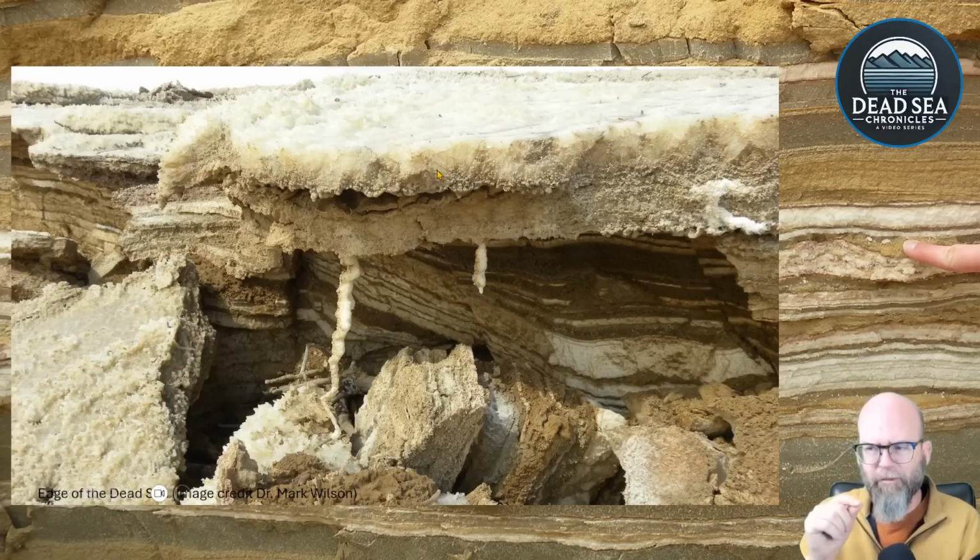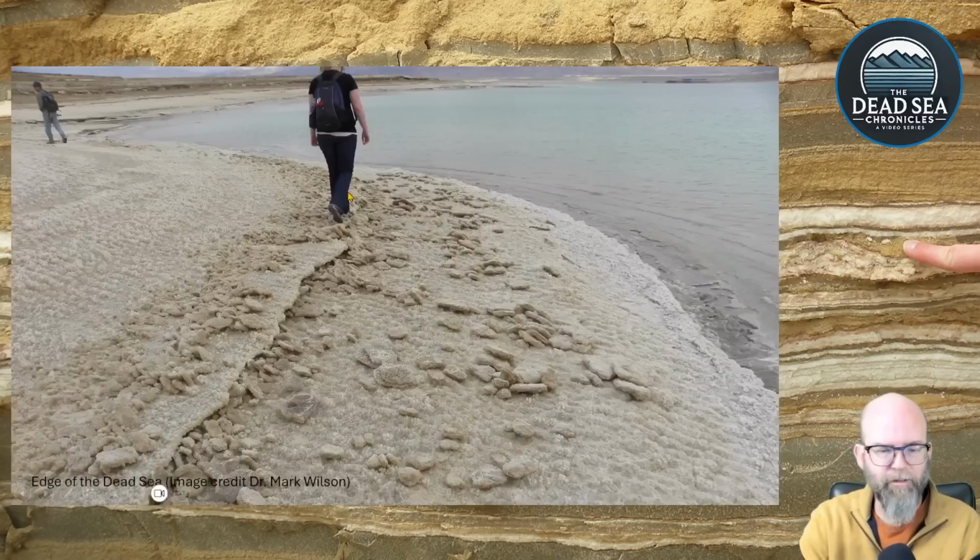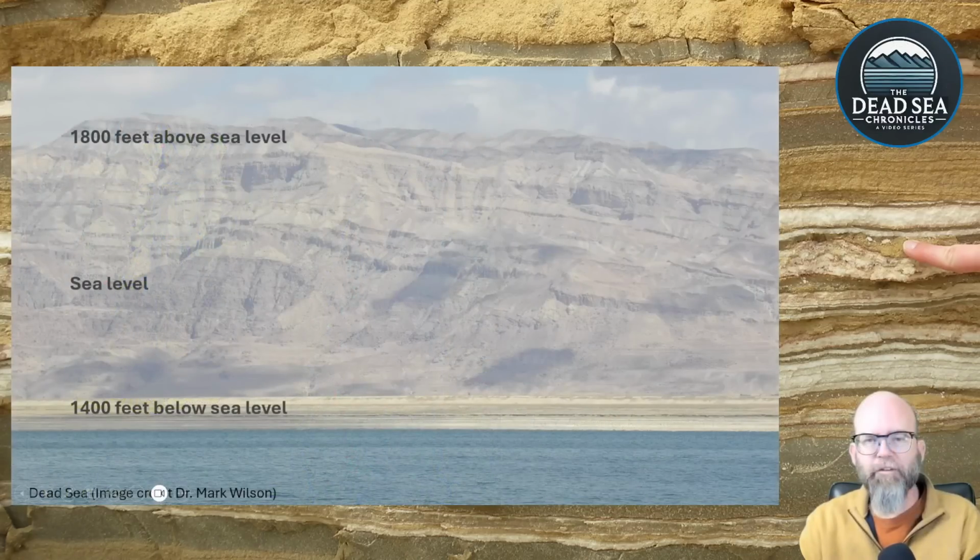This would have been when the lake got very, very shallow. Right? It's getting more and more shallow all the time. And then as it gets very shallow, you're going to end up with higher salinity levels, right? Because you're going to have evaporation. There's not much water below you. You're going to get really concentrated near the edges of the lake. And then you have a lot of salt precipitation, salts coming out of there. And eventually it's going to dry up. And so maybe there's little pools, and the pool dries up and it's really dense. And now you get this thick layer of salt on the top. So you get these crusts. And it was showing like this picture right here. Here's this crusty salt.